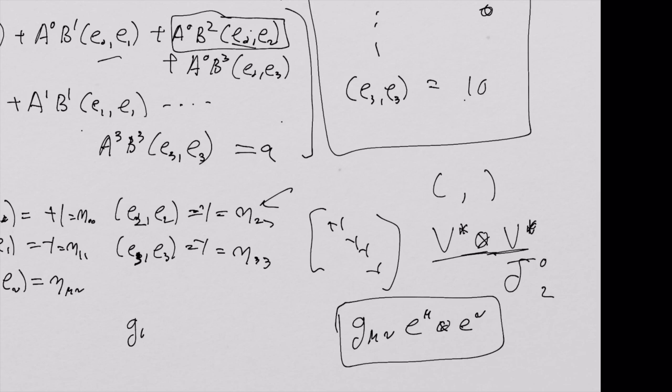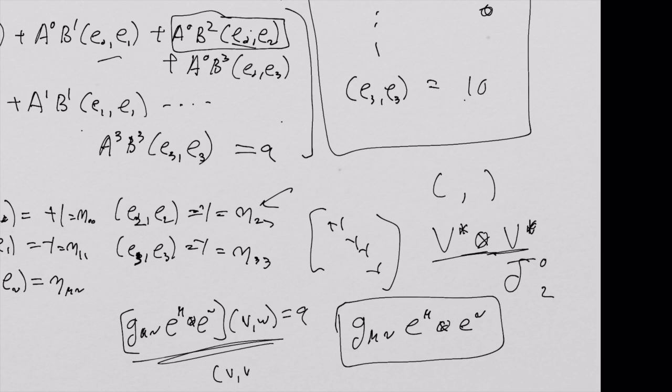This thing, G mu nu E mu E nu, maps two vectors and gives you a real number, right? Well, that's exactly what this does, using the notation we had before with maybe the F there if I wanted it. This is a mapping that takes two vectors and gives you a real number. What's the difference? Can I find a map in this 0,2 tensor product space that mimics the inner product? And the answer is, of course, yes. And this thing is called the metric tensor. And we'll talk more about that next time.